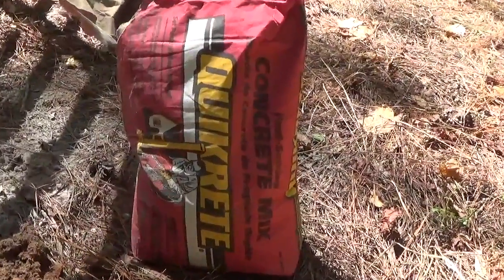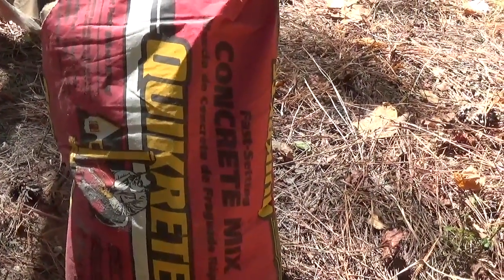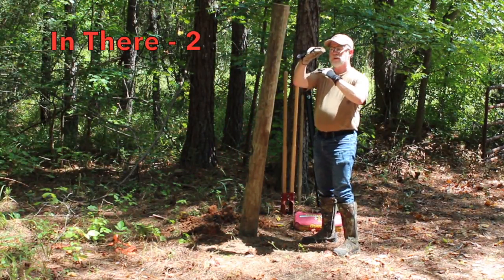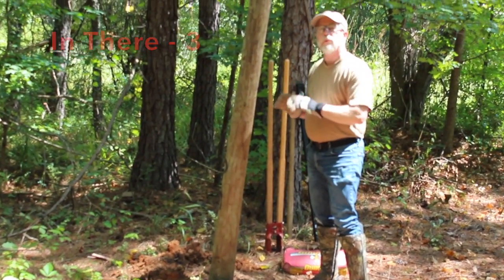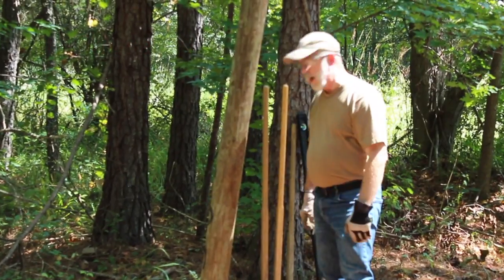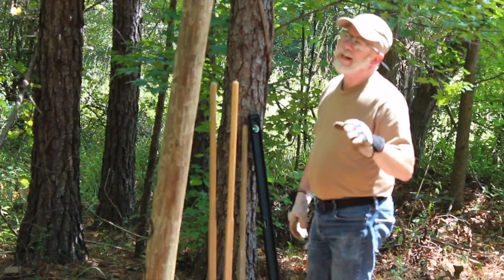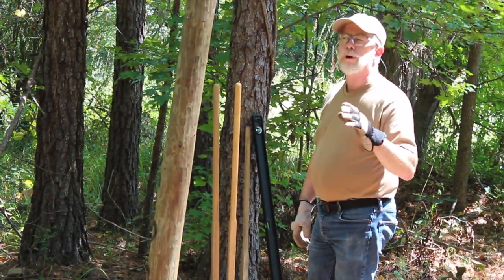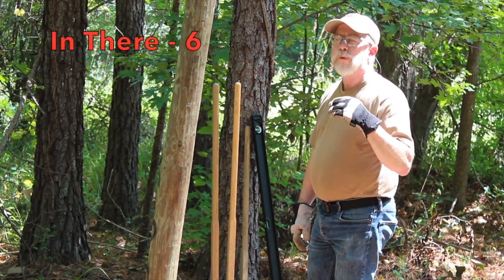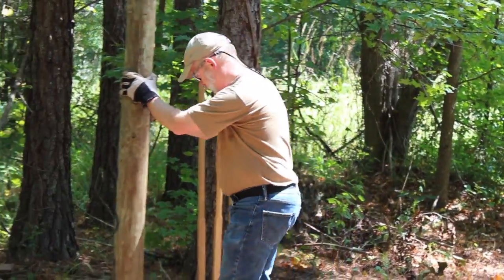All right, so the concrete I chose was actually a Quikrete mix. Put a little dirt in there, pack it down, and put some of the Quikrete in there, about a good 2 or 3 inches. Then you pour about a gallon of water in there, and then you put a little bit more dirt in there, and a little bit more Quikrete. They say it cures within like 40 minutes or so, but to really make it cure, you probably need to leave it in there for at least 4 hours before it will totally cure. So we're going to go ahead and do that now.